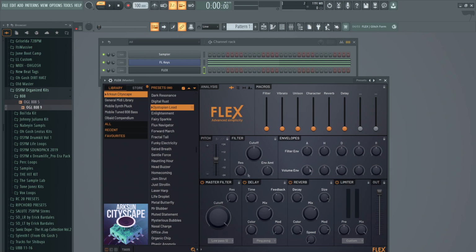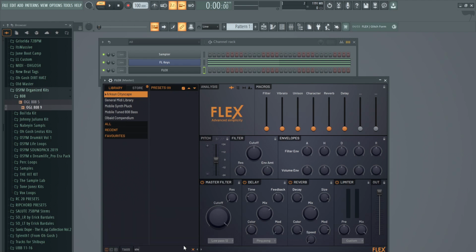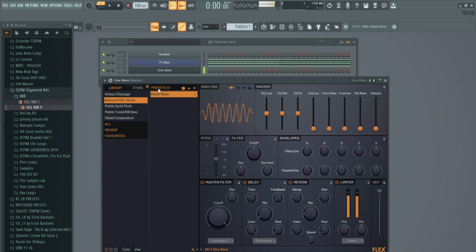Yeah, you can search sounds. I could type it in here. Maybe it's in this one. Yeah, there we go. Sine wave. So I just typed in here and it's sine wave. So if I use this low, that gives you your bass notes.